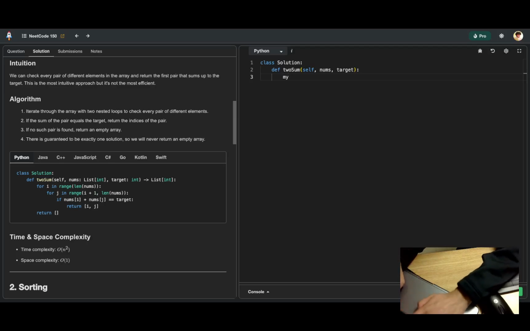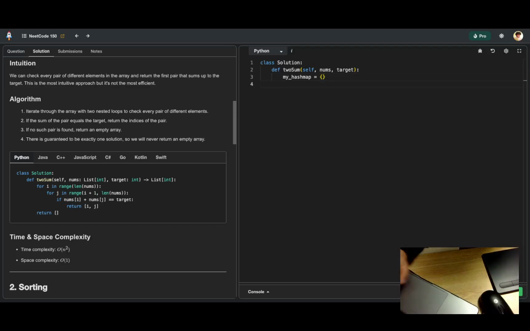Now let's initialize an empty hash map, like I said. Hash map equals curly brackets. That signifies an empty dictionary in Python.